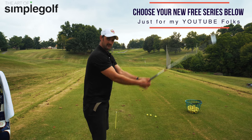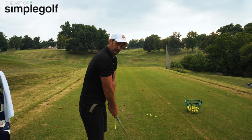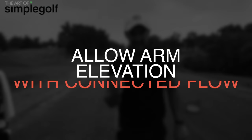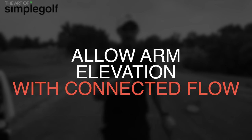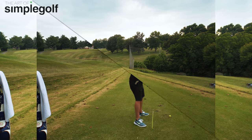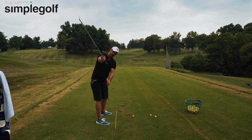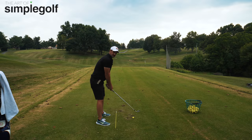So the arms very naturally will and should swing up a little bit, they're going to raise. So in the swing, you have to allow that to happen, even just a little bit. And you can start working this into your swing by doing this. All you need to start doing is, as you make your regular swing, as you get back to the halfway point, I want you to feel like you're allowing your arm just to lift up and straighten a little bit, okay? So we get to here and that's it.